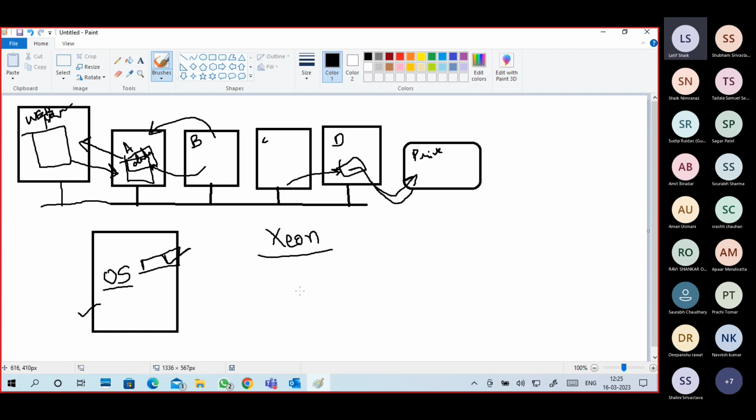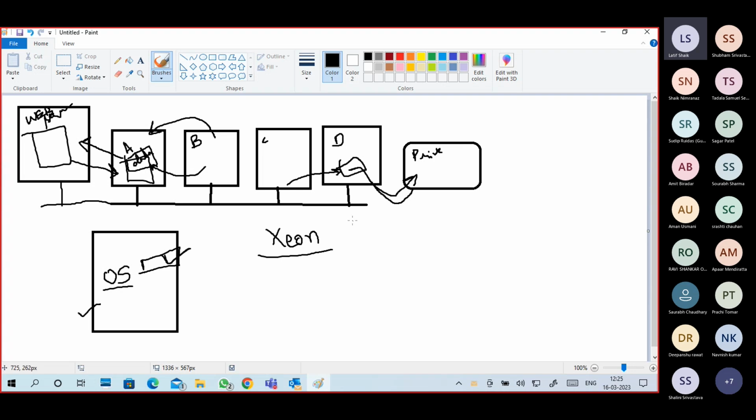It's a high performance processor because a server has to run 24 hours, 7 days a week, meaning it should always be on. Desktops and laptops are used for 8 or 9 hours maximum, continuously. Then you shut down, go home, and open again. So we don't use them 24 hours continuously.